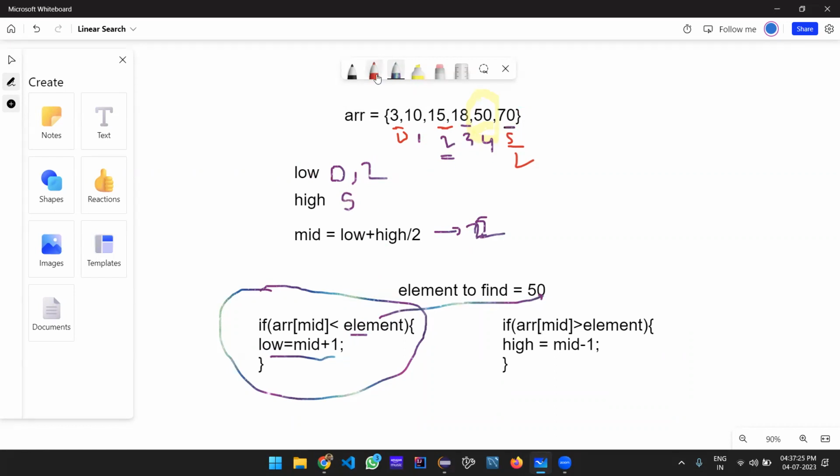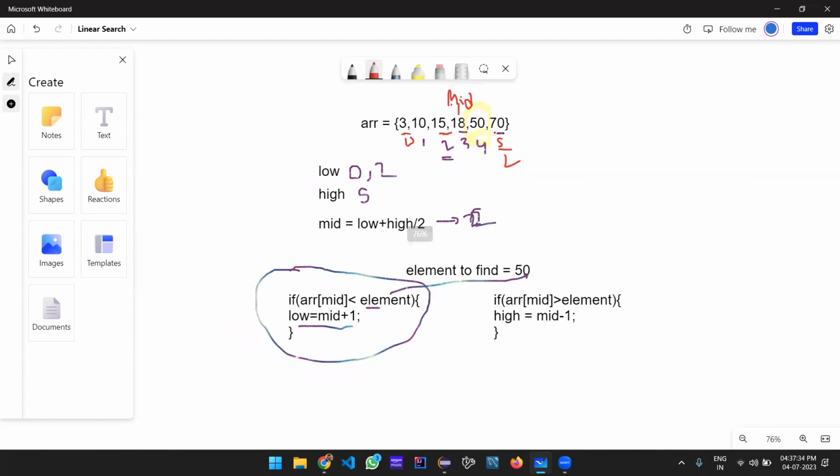Mid becomes 2, and high is already 5, right? So we will find the mid of this array again, and then we will check one more condition.